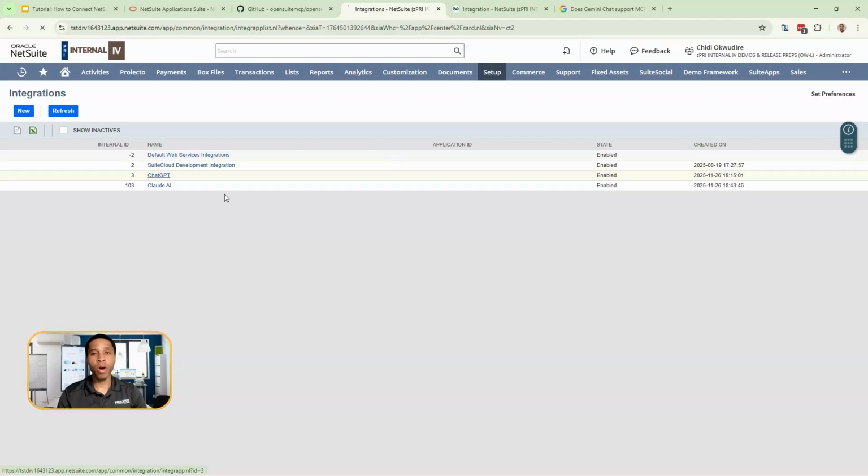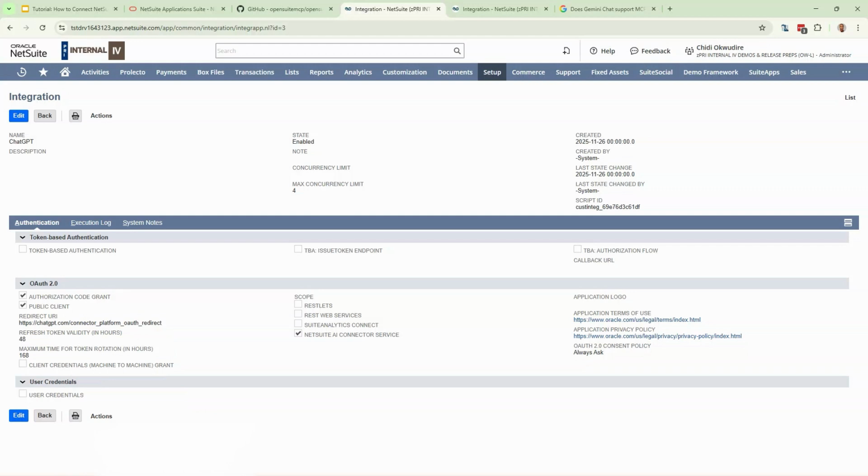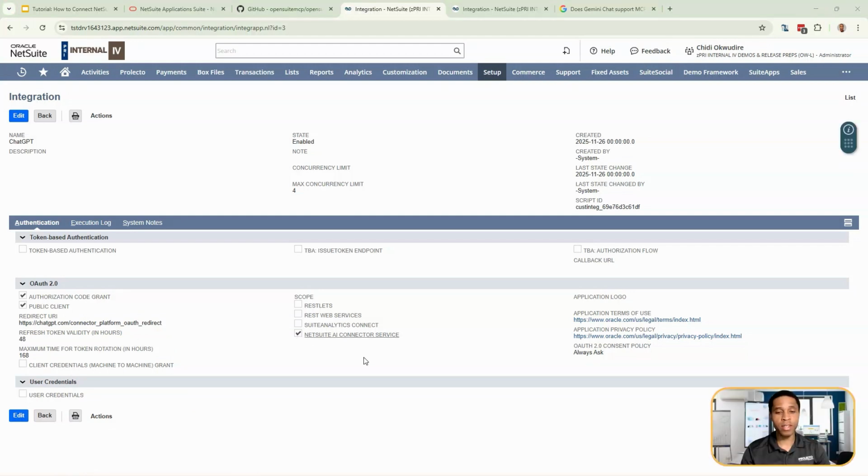And so if I open up one of them here, let's look at the ChatGPT one. There are a few options that have been added to support AI applications, particularly this scope, NetSuite AI Connector Service. This is something NetSuite has added to this record to allow us to connect to AI applications. And so the good thing about ChatGPT and Claude connections is that these happened in the background and you didn't have to go in and create the records yourself.